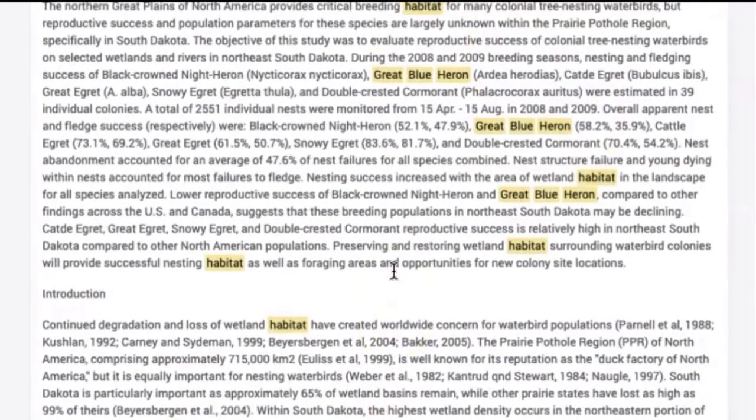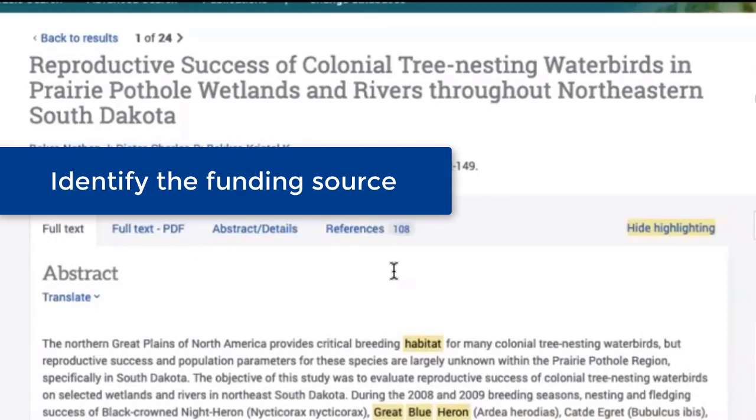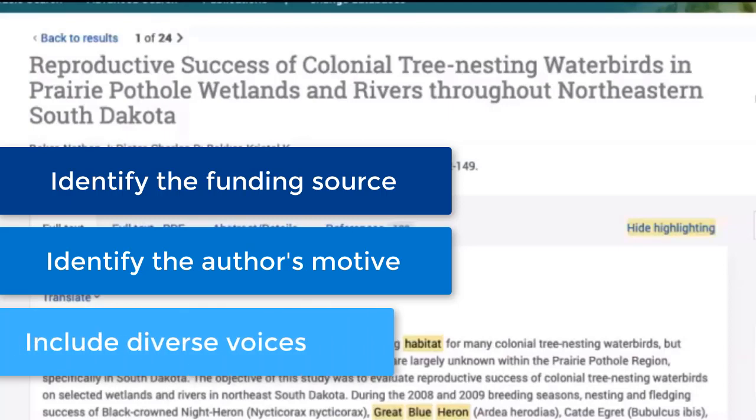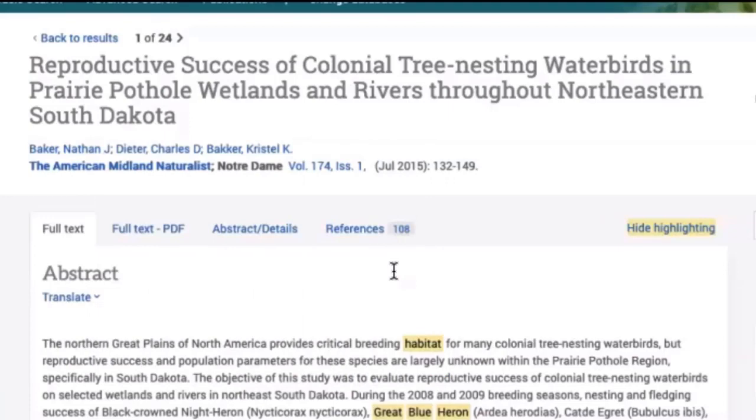Now, there's a couple of other things that you could be doing in terms of evaluation. If you notice that the people who conducted a study are funded by a particular agency, that can be helpful to look into. Sometimes it can be helpful to look into the authorship of sources too, to see whether or not somebody may have a conflict of interest in terms of speaking to an issue. Other things that you can look at are whether or not you are getting diverse voices included in the article itself. Are you getting different perspectives from, let's say, folks of different genders, or folks where it would be useful to have non-white perspectives in addition to the other perspectives that tend to show up in the literature a little bit more? So lots of different things to be considering in terms of how the different authors speak to your sub-questions as well, in terms of composing those sources and how it all comes together.